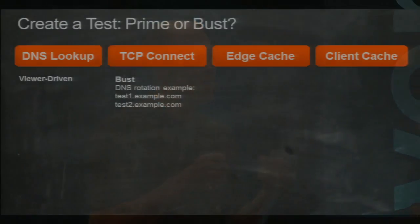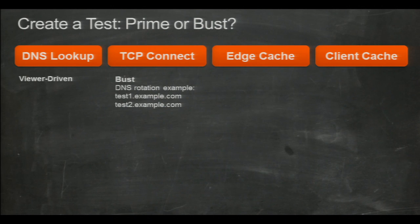Web browsers want to reuse as many connections as possible. In fact, with some web browsers I've observed, on the first connection they'll go ahead and create 4 connections to whatever server is there, and then try to reuse those connections for subsequent object requests. That's great for real user experience, but if we want to measure how far away our actual viewer is from the edge location, we've got to stop that. The way you do that is by forcing the browser to create a new connection, simply by making a request to a different domain name than has already been used in previous requests. Does that make sense? So in the example there, we would just use a test domain solely for making those measurements and ensure we're not loading any other images or objects on our web page with that domain.